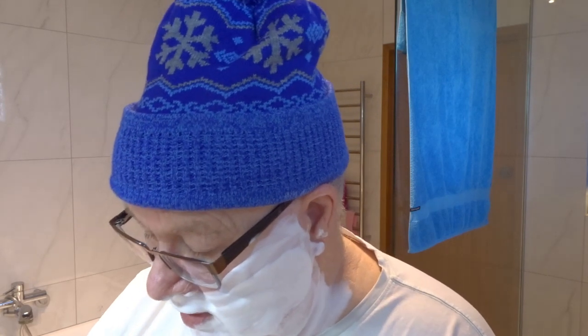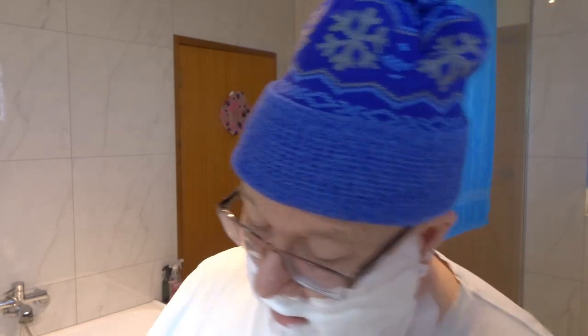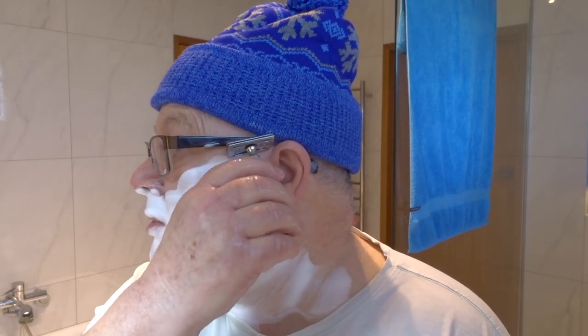I'll just put a bit of alum on my fingers, get ready for the razor. Like I said, this is not the handle that came with the razor — that original handle is a little short, about three inches, and the black coating is starting to come off, so I've changed to this Yakky Kuo handle. In the razor I've got the Gillette Wilkinson Sword blade from India, the saloon pack — on its third and final use.